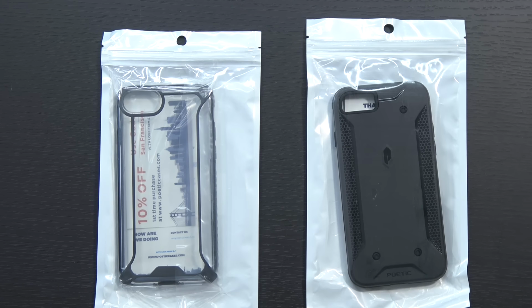Now before we even get started, as you can see here, these are two cases that I've looked at before with other devices, with the HTC 10, with the Galaxy S7, with the iPhone SE. These are realistically no different, they're just gonna fit a different device, which is kind of what makes them great. You get the case that you're familiar with, you love the case, that you've used on another device previously, and you can now use it on your new device of choice.